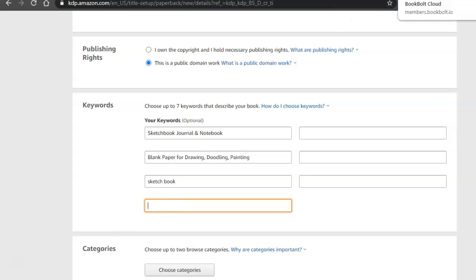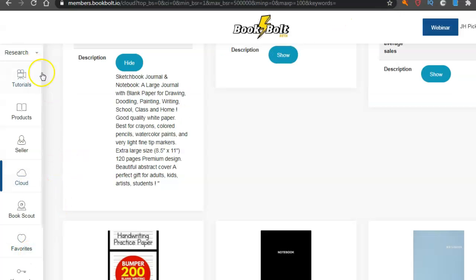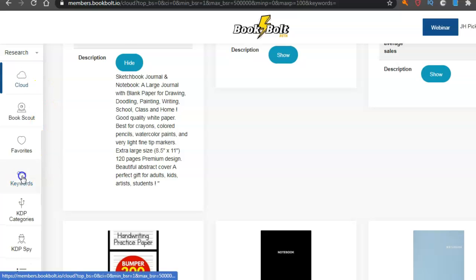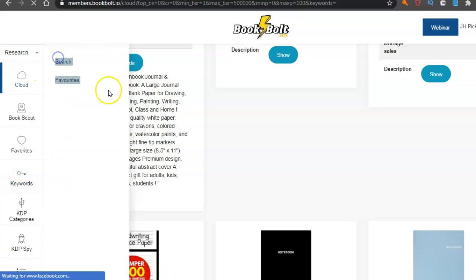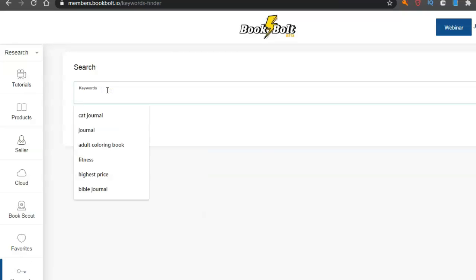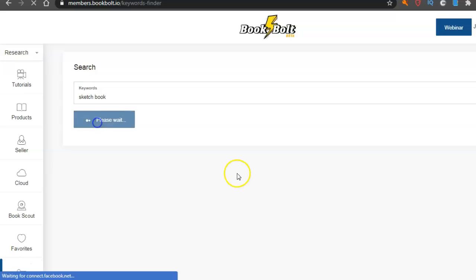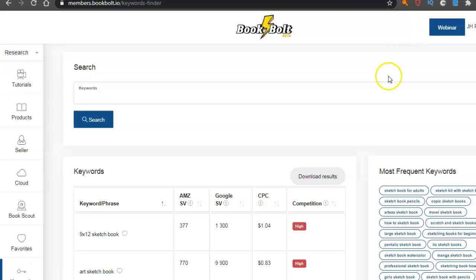What you can also do is go back to bold, and they should have somewhere here, guys, keywords. So let's try that. You go hit search. Sketchbook. And this will give you a sort of good indication of what to use for keywords, etc. So this is all in the one application.